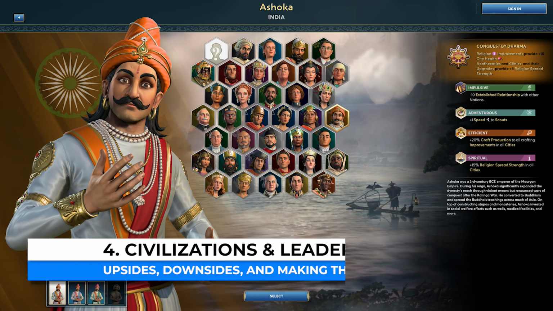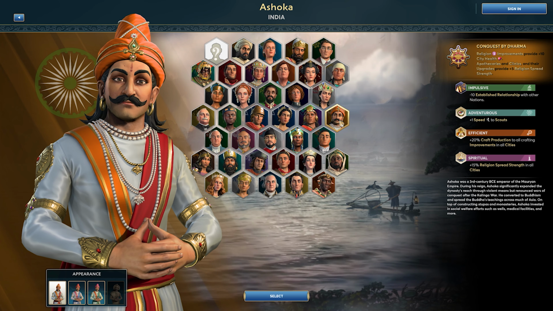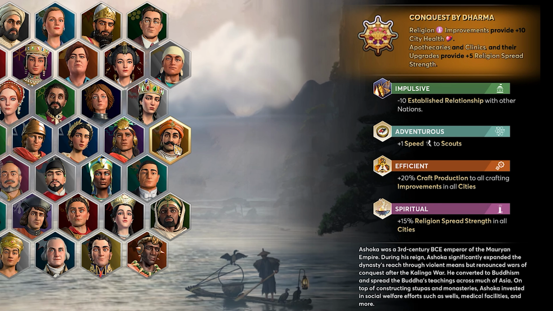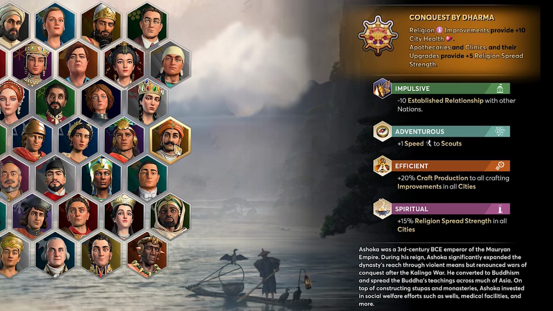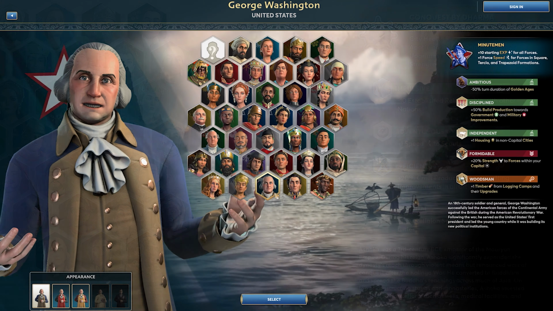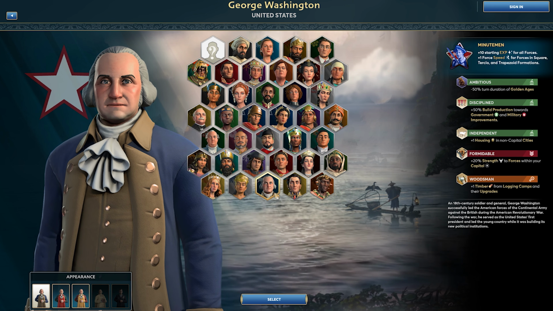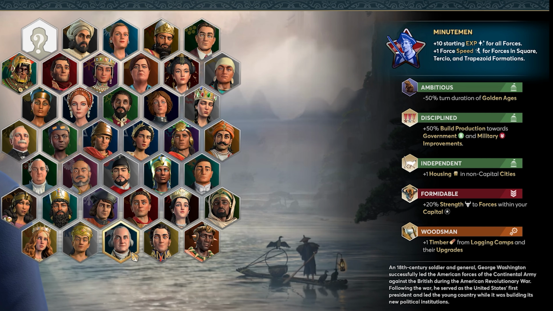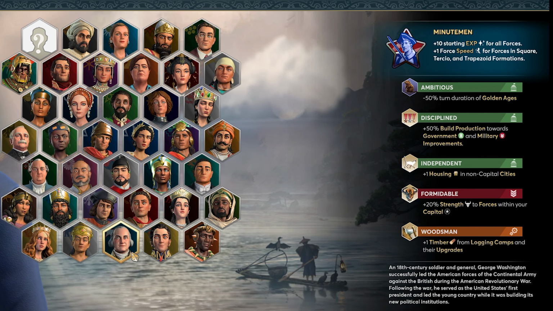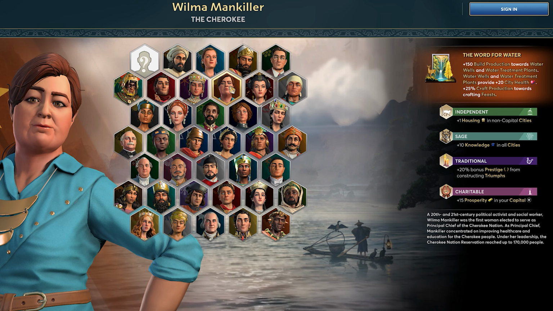But who's actually settling? Let's go back in time and talk about the civilizations and leaders. While I can't concretely say which ones are best and worst just yet, there are a few crucial things you need to know. On the right-hand side of the screen is where all of the vital information is. You'll see the unique trait to your civilization and leader, as well as a variety of other traits. If we look at George Washington here, for example, Georgie boy has 5. However, they're not always positive. You'll note that the first trait, ambitious, actually reduces the turn duration of golden ages. However, more often than not, these will be generally positive benefits.